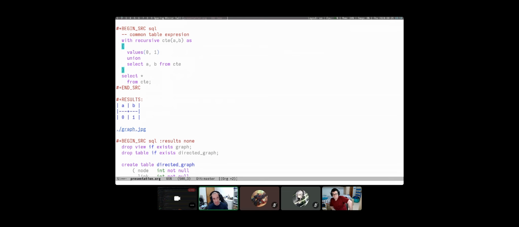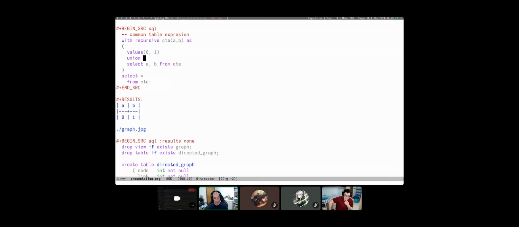And can you guess why? Theoretically, it should be an infinite result set. I have a guess. Yeah, go for it. Because if it would always return recursively, it would always be 0 and 1. So maybe it's collapsing all these answers into one single entry in the results. Yes, that's exactly what happens, and that's because I'm using the simple UNION here. This is a property of a union.